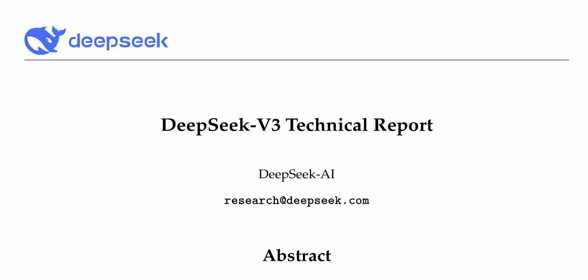During training, we keep monitoring the expert load on the whole batch of each training step. At the end of each step, we will decrease the bias term by gamma if its corresponding expert is overloaded, and increase it by gamma if its corresponding expert is underloaded, where gamma is a hyperparameter called bias update speed. Through the dynamic adjustment, DeepSeek v3 keeps balanced expert load during training and achieves better performance than models that encourage load balance through pure auxiliary losses.